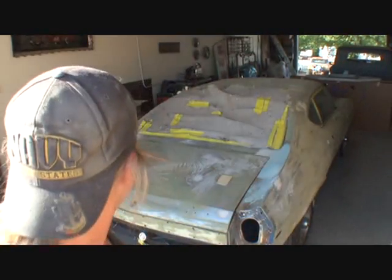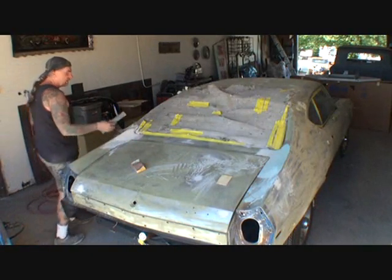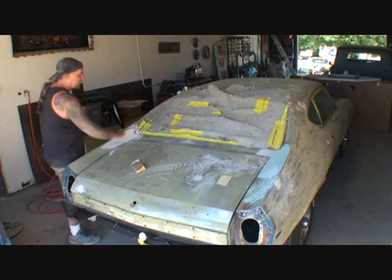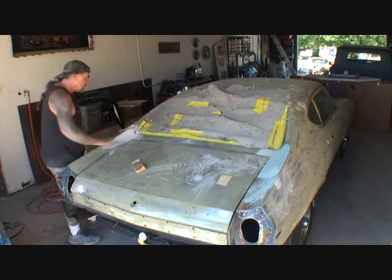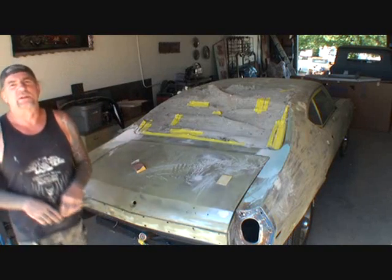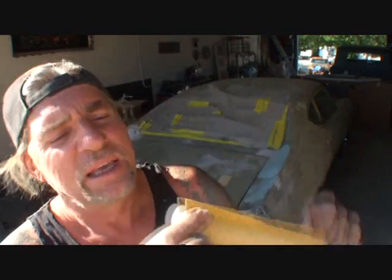And what I'm doing now is I'm block sanding. I'm hand block sanding these corners here, because these things are very tricky. It's like a bowl almost, because it goes this way and this way all at the same time. So you got to be able to use the right block for the right situation. And this block right here happens to be that block.